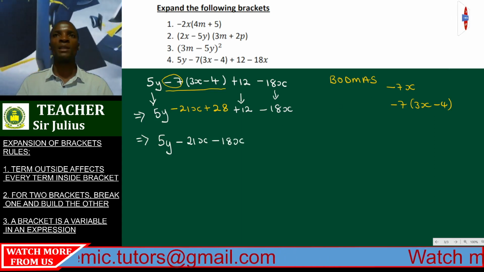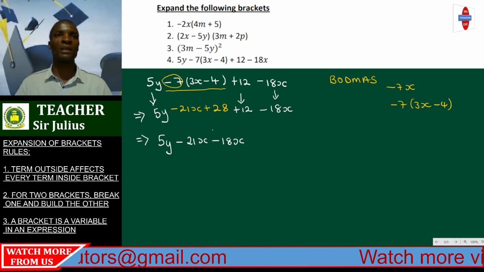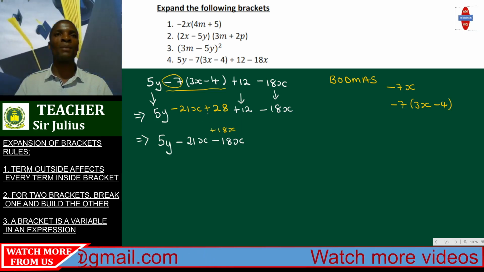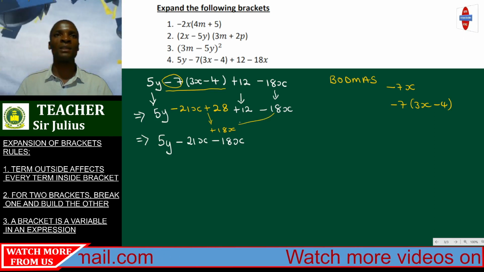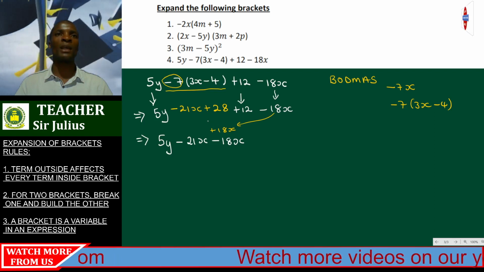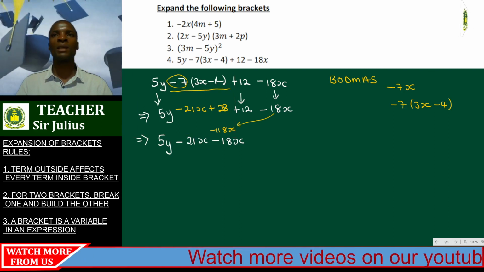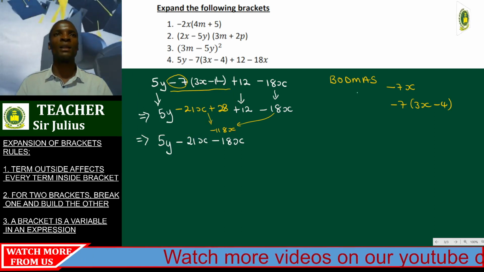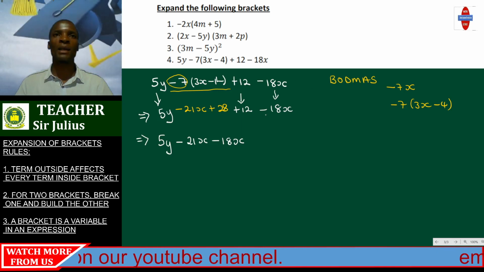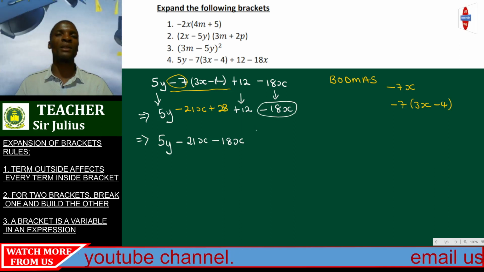Let me give another warning here. Do not put negative 21x and plus 18x. That's wrong, because many people take this sign and take this 18, which is wrong. When you're collecting like terms, we should know that you take a number together with each sign. All right, so make sure that you take a term together with each sign. That's very important there. So don't make such a mistake. We take a term together with each sign.